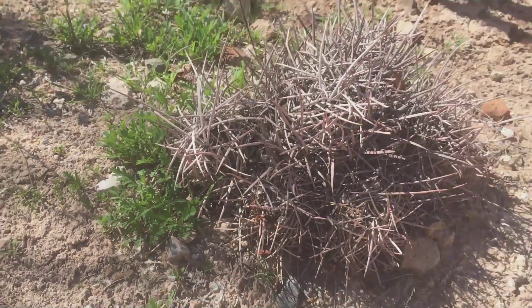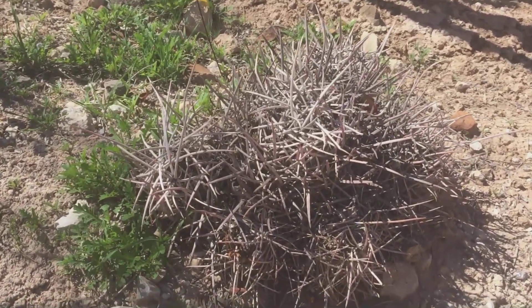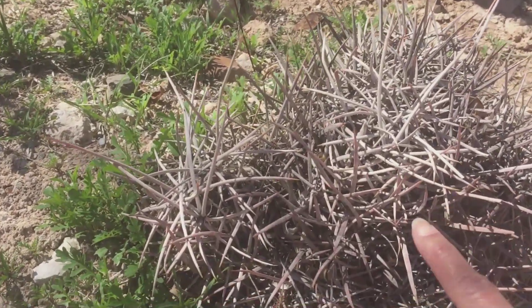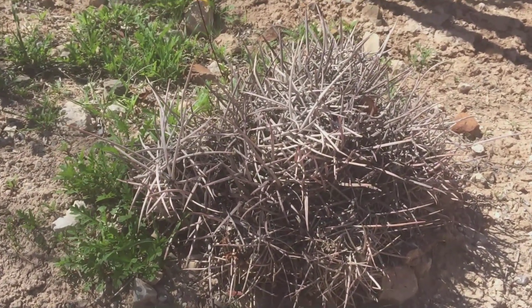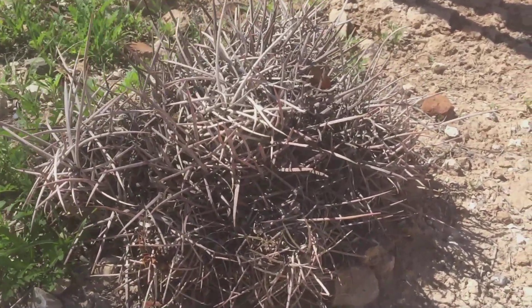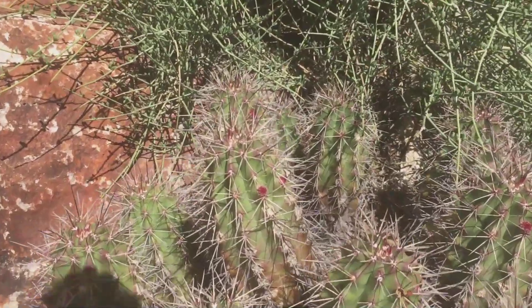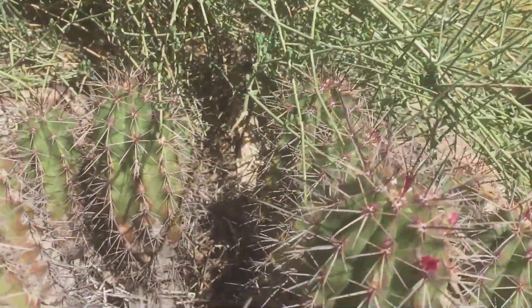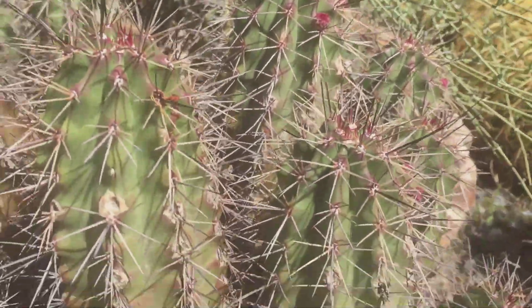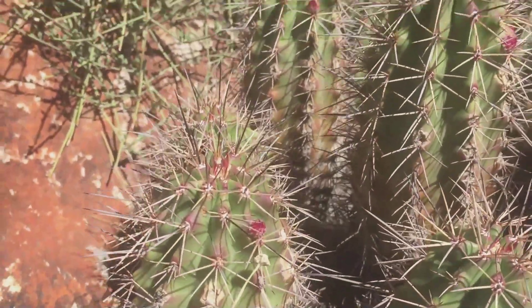So as you can see, since this is out here in a harsh environment — oh, this is a cactus but you can hardly see its body, mostly thorns. That's how they grow here out in the desert. So as you can see, there are a lot of buds forming on this hedgehog cactus. I hope to come back here maybe in summertime when these are ready to open — right now they're just starting to form.